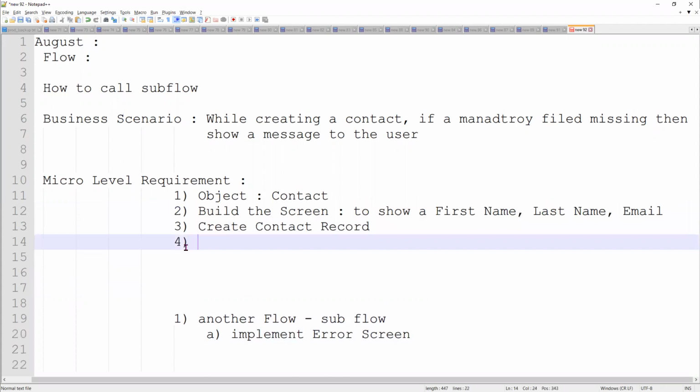Call the subflow inside that flow. Yes, but where do we call it? In decision, if the record is, sorry, it's not created, then call the subflow if it fails while creating the record.